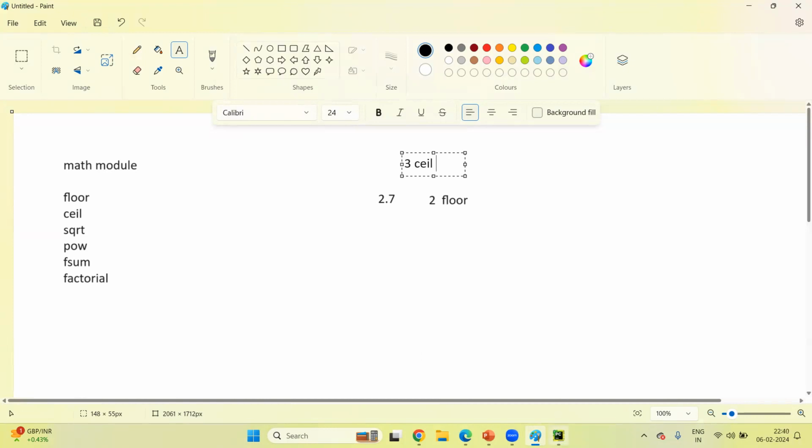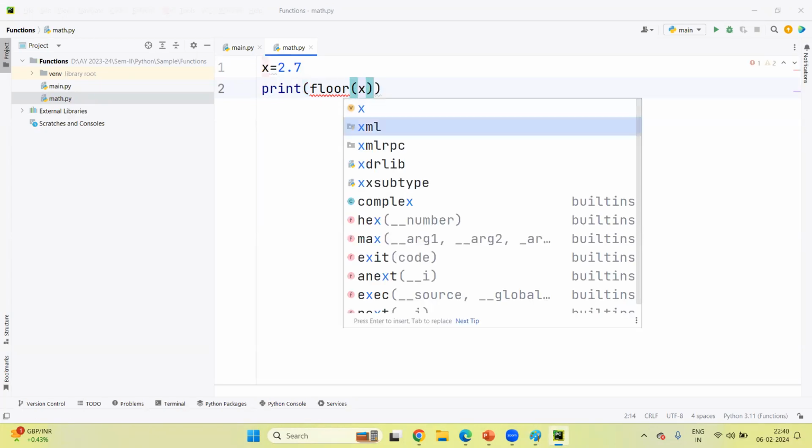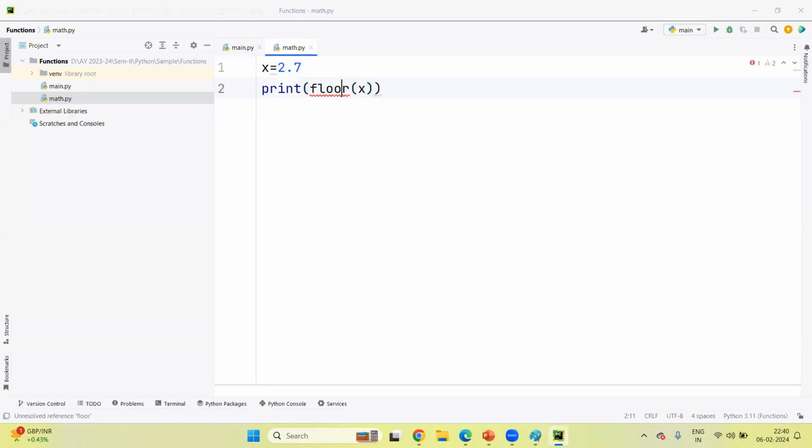So here, for example, if I print floor of x, actually it is showing one error because we have not imported that math module, right?